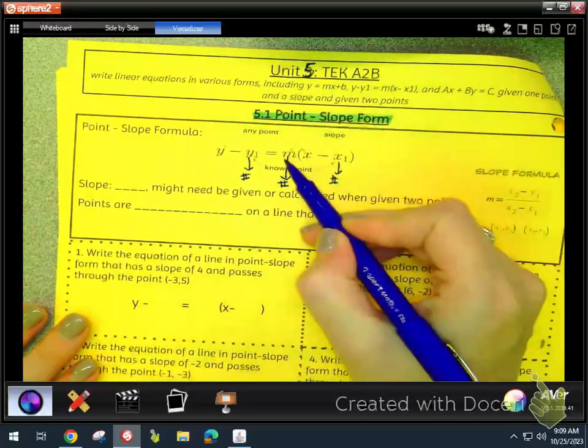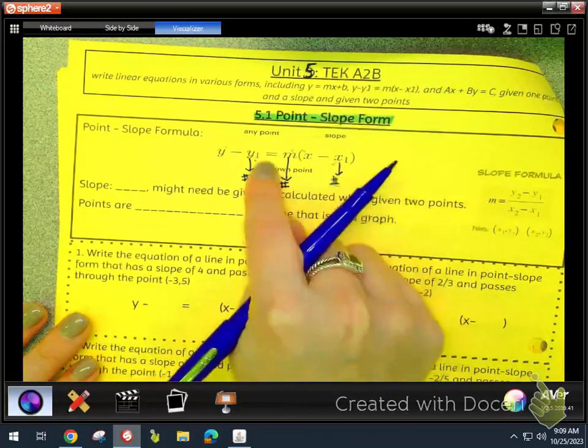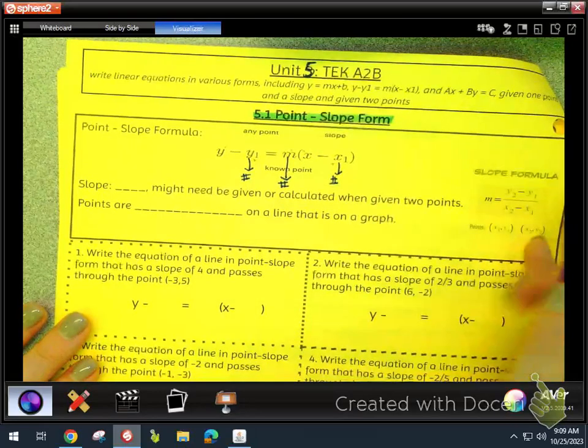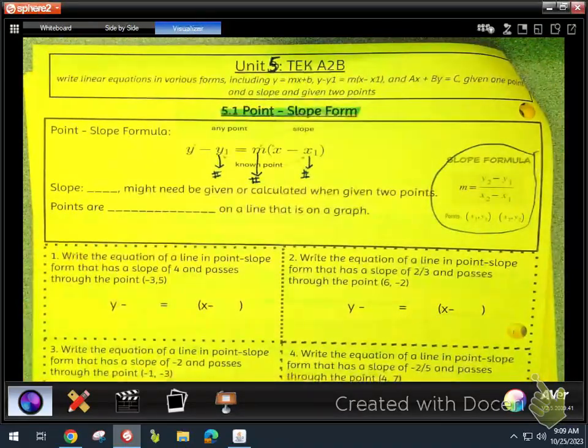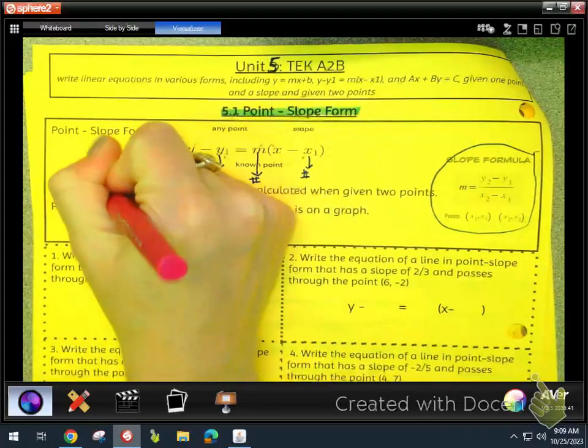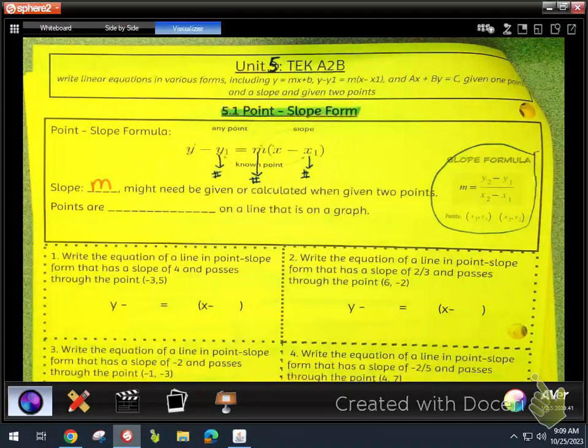So they drew some arrows. M is your slope. They said that x1 and y1 is a known point. They threw in the slope formula because we're going to use that eventually. If we don't actually know the slope from the problem, we're going to calculate it. We'll get there, but we've done this. Y'all are good at calculating slope. Okay, so slope is our letter M. Fill this in. Slope is M. That's the same M it's been all year. It won't change. So you can look at a point slope form and see your slope in there. It's not slope intercept form, but that is something we can see.